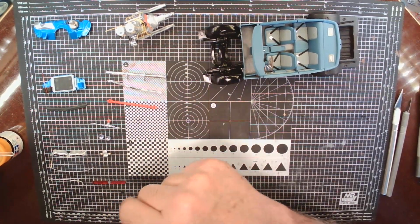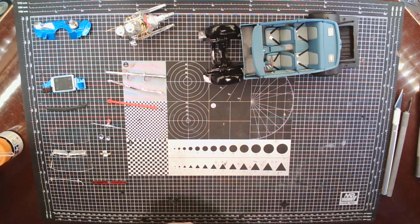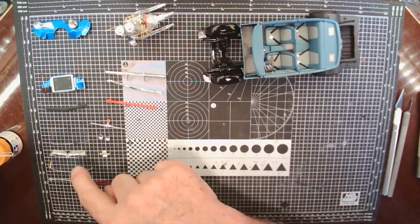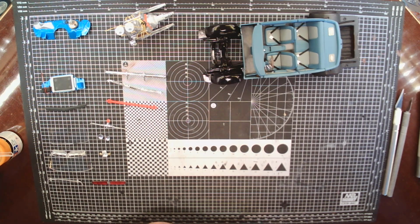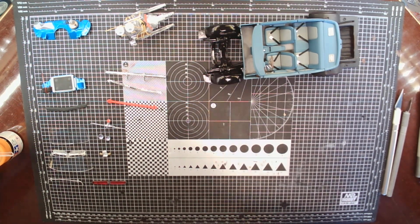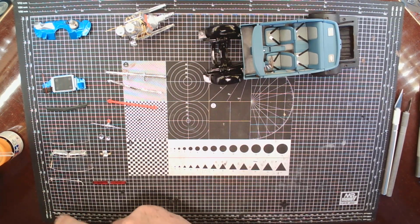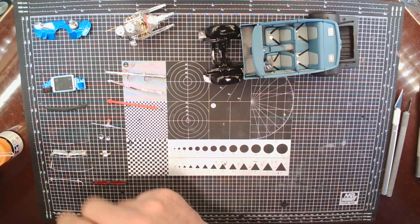What else we got? We got the rear tail lights right here. They're ready to go inside the body itself. I haven't got the glass inside the body yet. I still got to paint the sun visors. I got to get that painted up as well. Got a front sway bar to go on it. Got to detail paint.